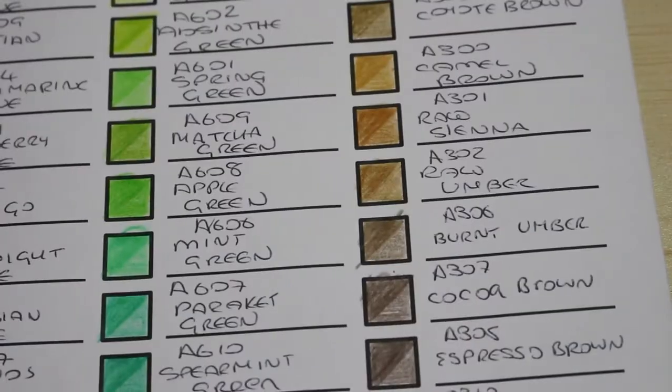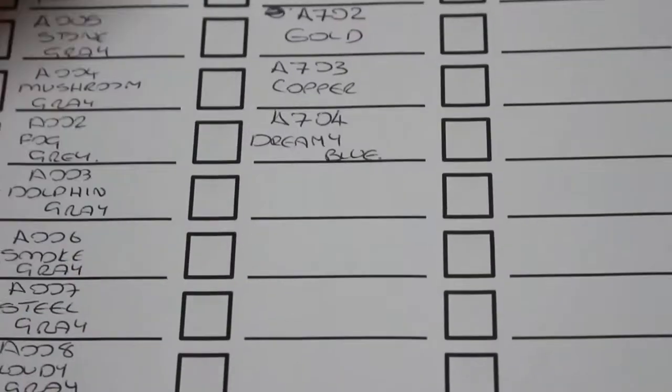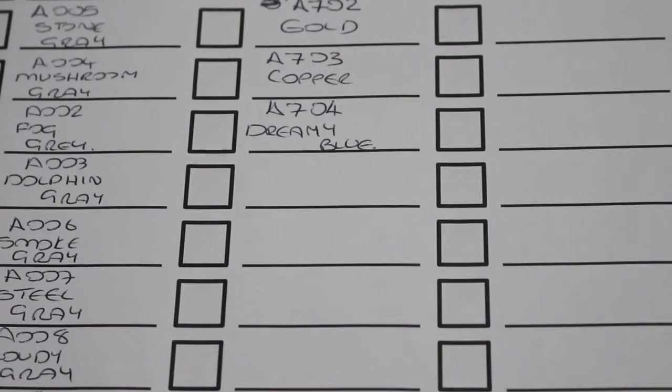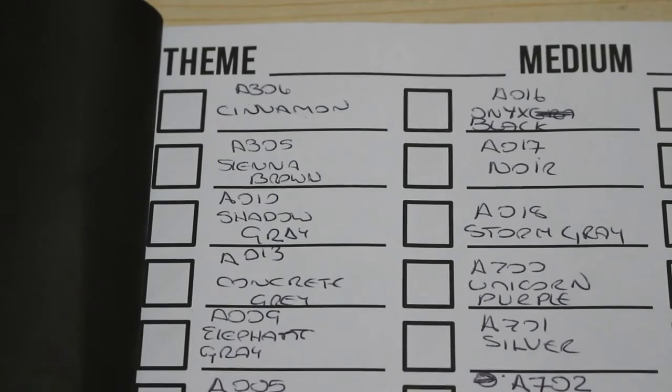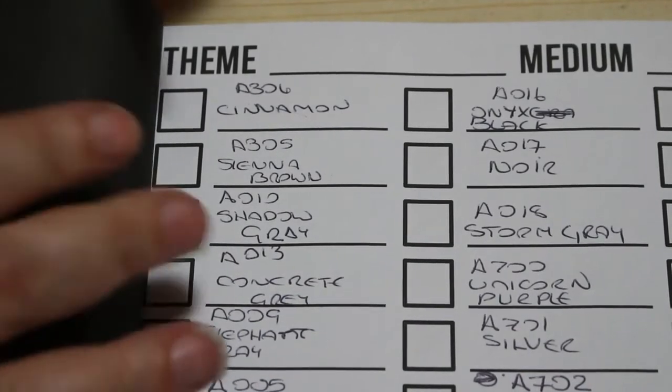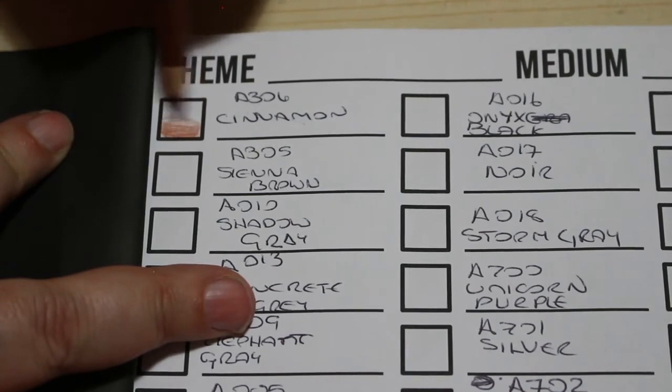Okay, let's do the last tray, which is here. I've got metallics in here, so I'm interested to see how they work, because metallic pencils are always a bit hit or miss. But let's start with the rest of the browns that we want. So we're on cinnamon first. Gosh, that's a beautiful colour.